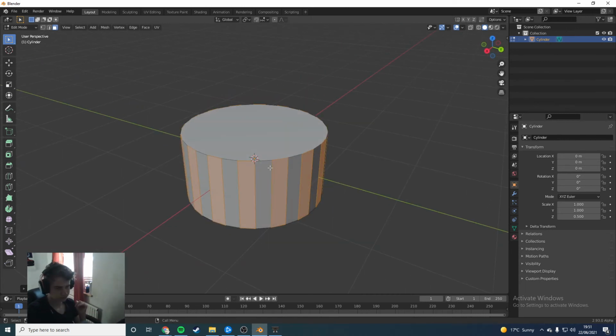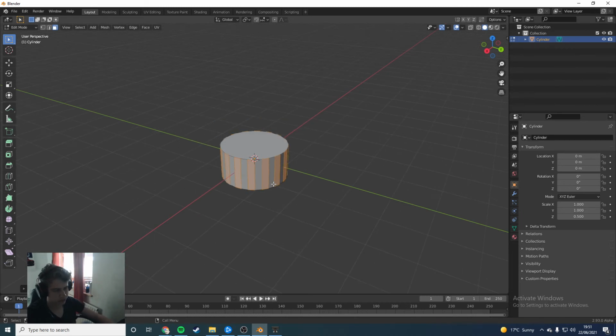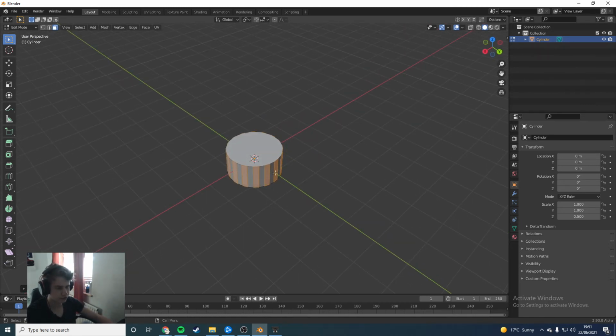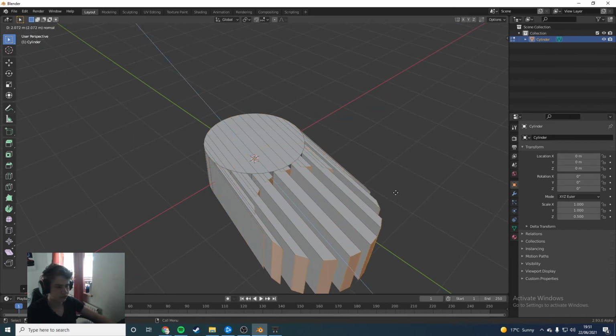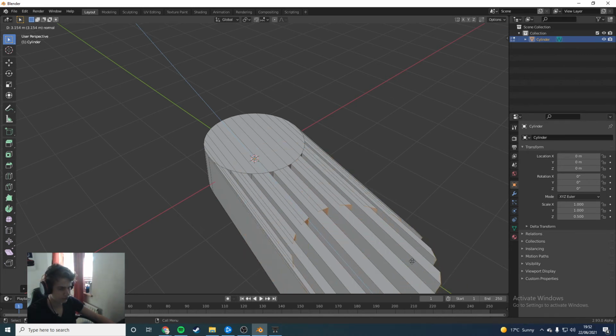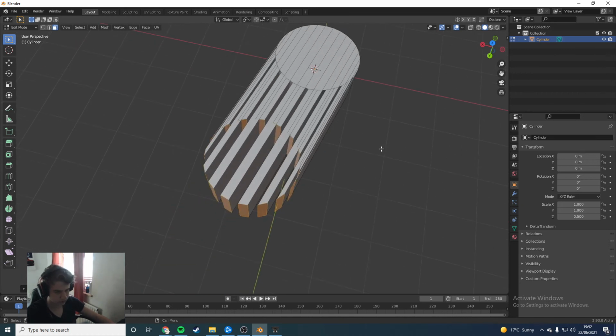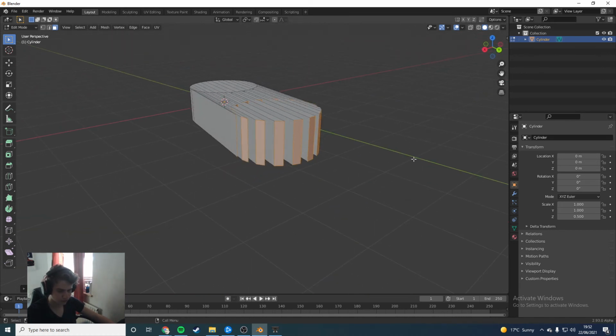And then what could you do? Well, you can extrude. What does extrude do? It will make it go out. So if we want this to extrude, let's do that. Oh, so we're not making a gear, we're making it go in one direction, which yes looks quite cool, but it's not what we want.